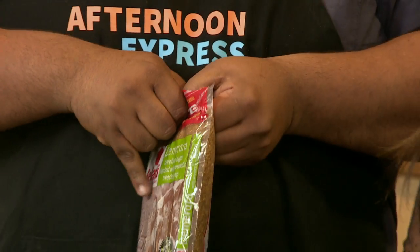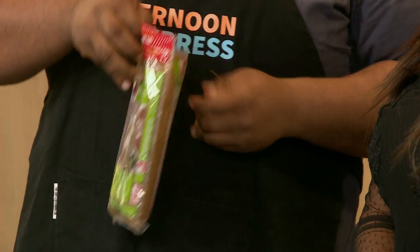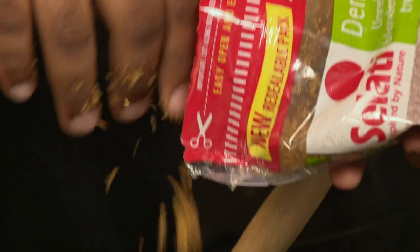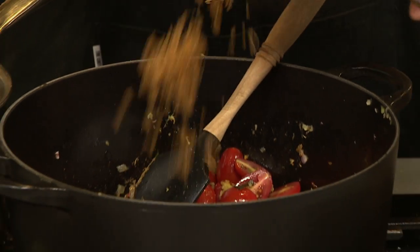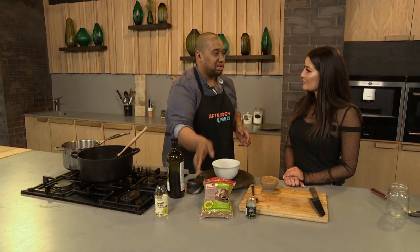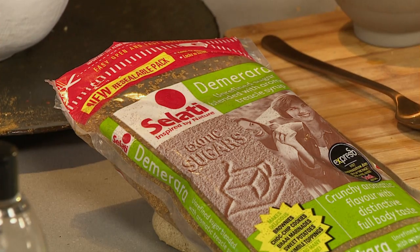So Saltie demerara sugar is great for this one because it already has that natural jamminess to it. So I'll go with about, I know it sounds like a lot, but you're not going to use a lot at one time, 6 tablespoons of sugar, okay? And that's going to cook down, and you're going to get that nice fudgy, jammy consistency. Yummy. I know it sounds like a lot of sugar, but you're not going to have a plate of chutney or jam at one time. Exactly. Like literally a tablespoon.